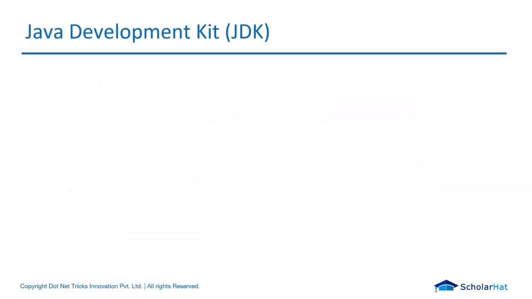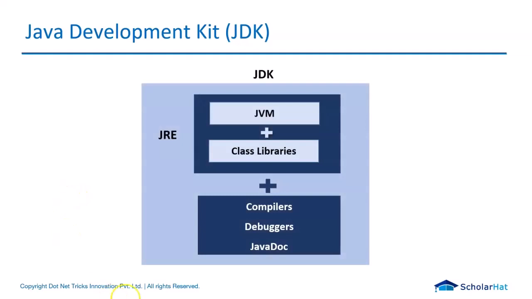We also have the JDK. JDK stands for Java Development Kit, and it physically exists and we can install it. JDK consists of JRE. JRE is a combination of JVM plus the class libraries. It contains all the compilers, debuggers and Javadocs along with it. It contains JRE along with the compiler. We can write the Java code and compile it with the help of these compilers and debuggers. Similar to JRE, JDK is also platform specific. We need to use a separate JDK for different operating systems.